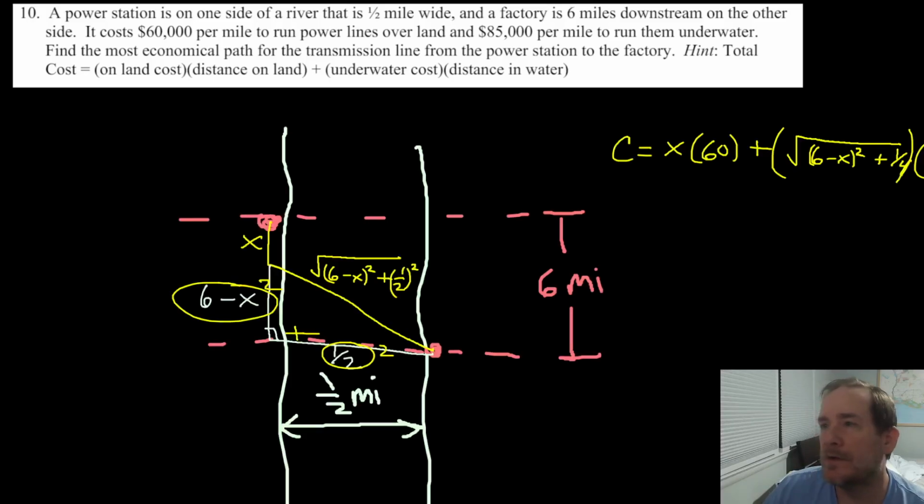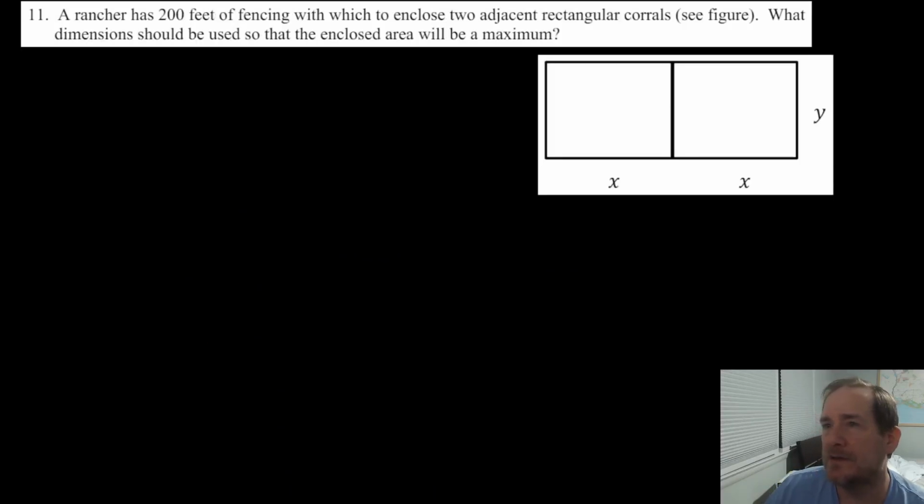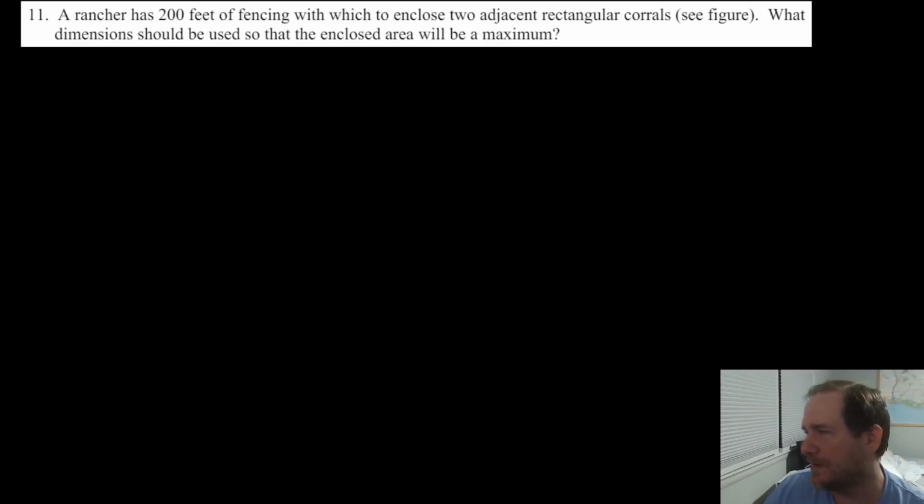Now 11. Okay, this rancher problem is fair game in my humble opinion. It's kind of like the one from before. I don't remember if your paper had the diagram on it. I don't think it did, so I'm going to throw this in the trash and make you think about it yourself. But it says a rancher has 200 feet of fencing.